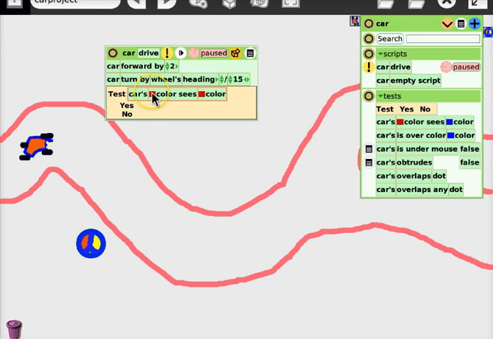And so I'm going to click here where it says car's red color, and I get an eyedropper, and I just go and choose that part of the car I'm interested in. So I think I'll look at one of the wheels. So now if the car is black color, the wheel, the tire, sees this pink color, then what should I do to keep me from going through?